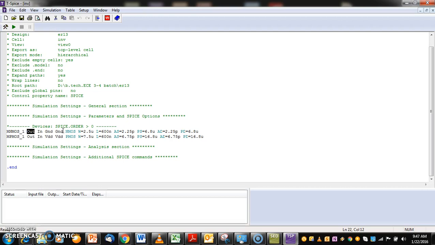And there is a simple technique to find out which terminal will be source and which terminal will be drain in any CMOS. You have to follow this very carefully: you put S on the ground side of the lower pull down and S on the upside, and then write source, drain from the upside and source, drain from the downside, so that you will not mess up which terminal is drain and which terminal is source. So that is the easier trick by which you can find out which terminal will behave like a source or drain. Now we come back to this.